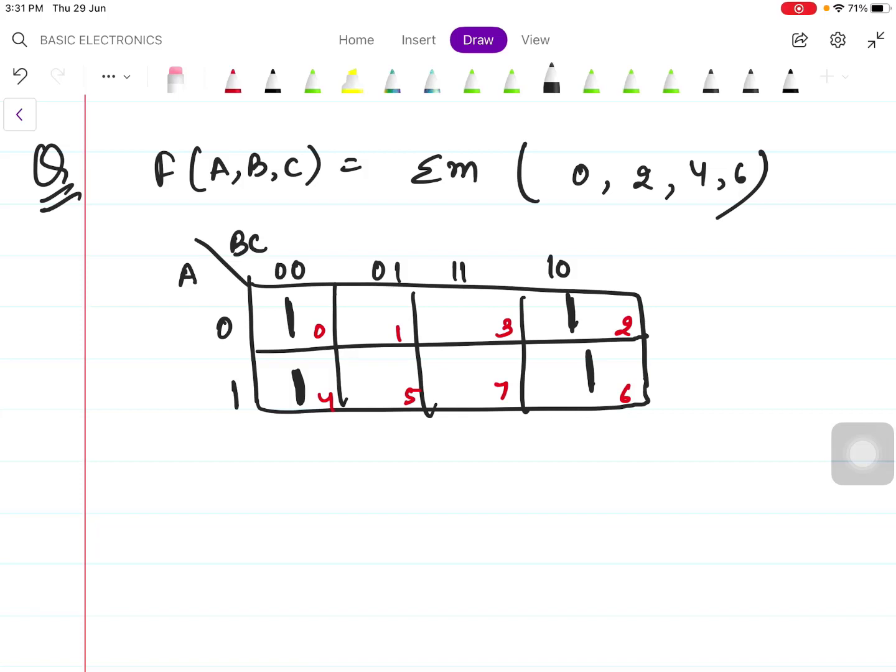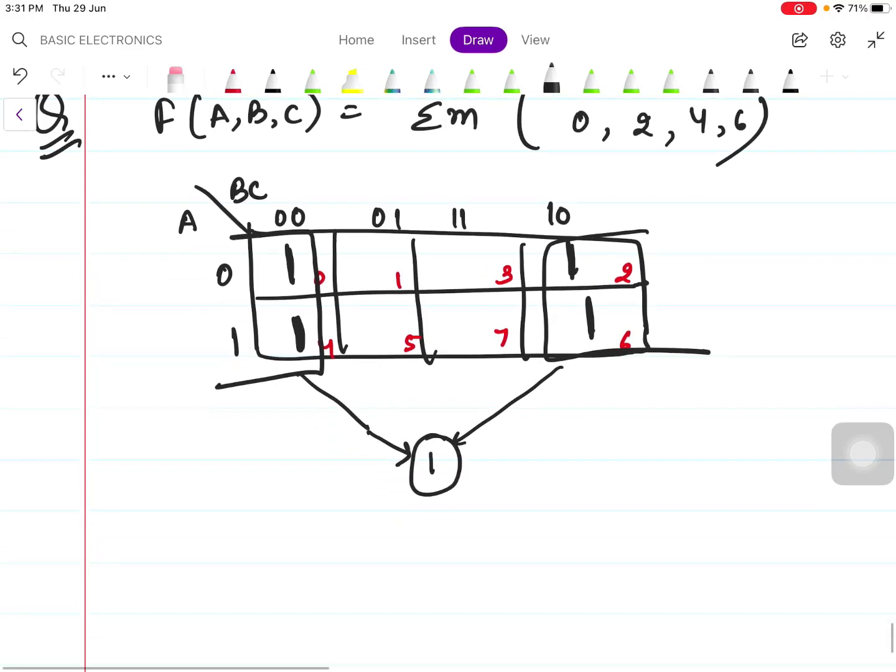That means always check the corners. So this is a group of 4, the biggest group we have to make, and only one group is made. First of all we searched for a group of 8, which was not possible. Then we searched for the group of 4. That is why I am saying again and again, search for it. Anything that is easily visible to you is not necessarily the correct answer. You have to search for it. So when you search, you will intentionally see whether the corners can be grouped or not. Here it can be grouped and it becomes a single group of 4.